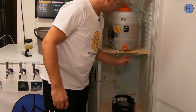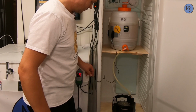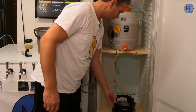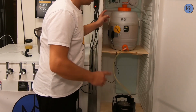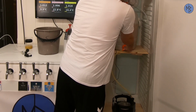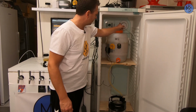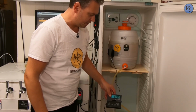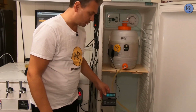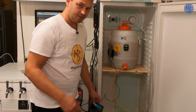Okay, I can now hear that the pressure is getting lower. Once I hear it drops down, I will switch both of these around. Beer goes down the keg and the CO2 from the keg goes on top here. And I can see on my scale that some beer goes in the keg and that it has not stopped. It does not go very fast, but it's getting there.